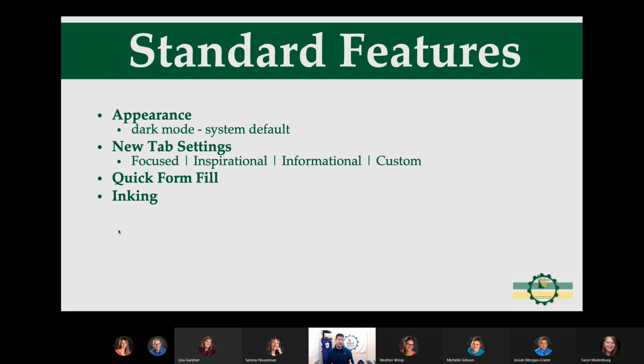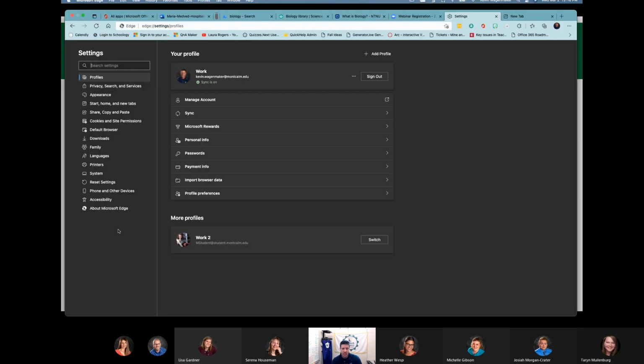But if you have a PDF form that opens in Edge, you can ink right within that form, which is awesome. I know Bill Bishop uses his Surface Pro and was using Microsoft Edge to ink in class on his PDFs. So inking is native to Edge, and you can very easily edit PDF forms and stuff like that. There's also the Immersive Reader integrated right into Edge. I'm going to show you that along with the reader.